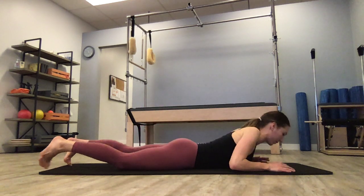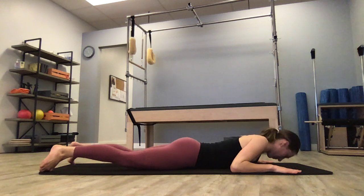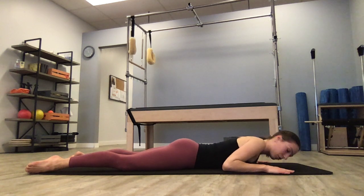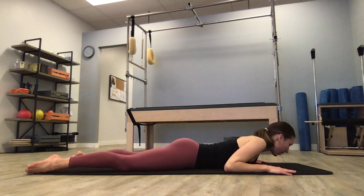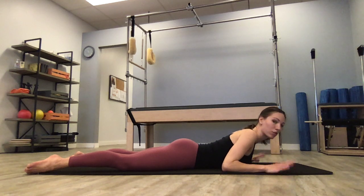Okay. So hands down on the mat. Feet are about sit bone distance, a little wider than sit bone distance apart. Elbows are pointing towards your feet. You're relaxing into the floor. The eyes come forward and up off the mat. You're finding those upper spinal muscles to start. So I don't really have much pressure in my hands yet.